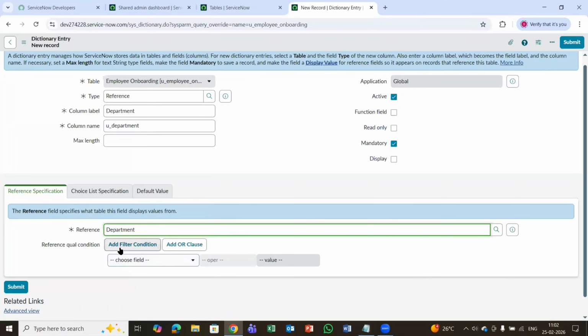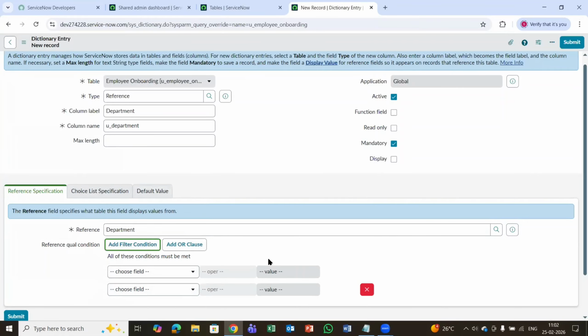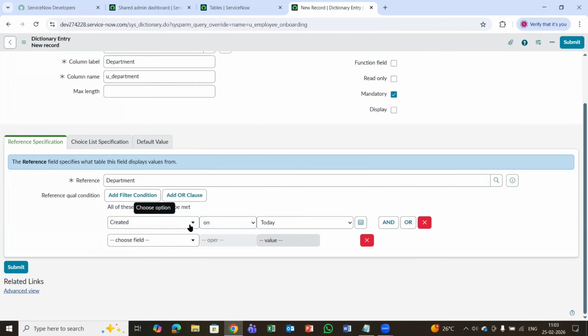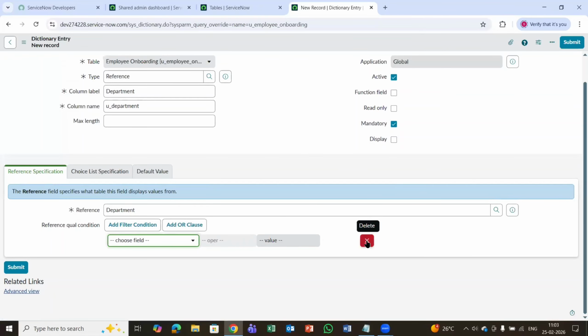After creating this table, I will explain how it works. Here we have given that department. We have some filters here, and these filters are useful for, suppose I have given something like created is, whoever created this should be on Tuesday. In this way they will be having. I will explain it. For this one it is not important.